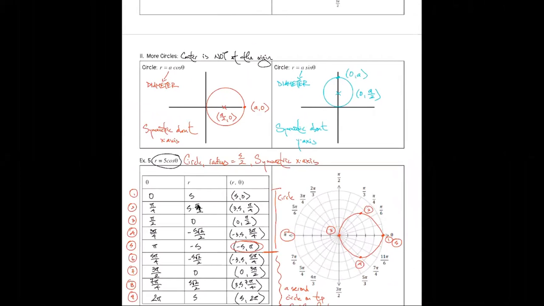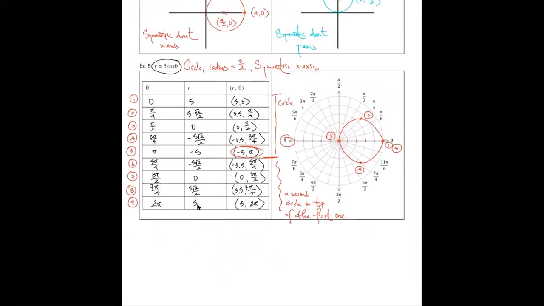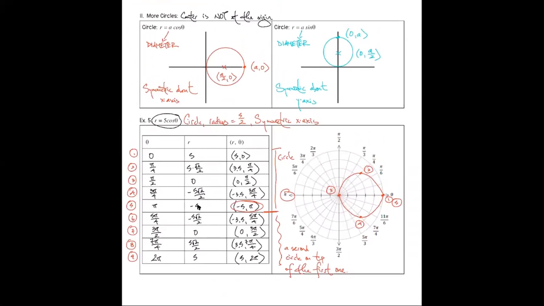But how come ours down here wasn't on top of the x-axis? Yeah, good, good. So that's one of those other patterns, right? If the number in front is negative, it's not going to be on the top, it's going to be on the bottom if it's sine, okay? And what if instead of 5 cosine theta, we had negative 5 cosine theta? Where would our circle be?